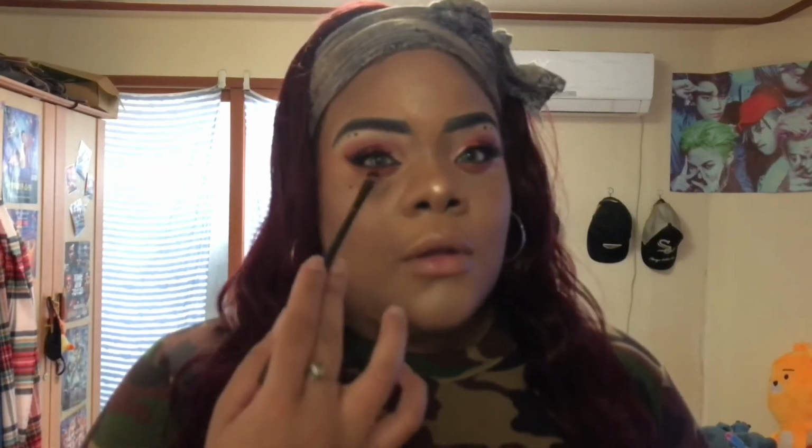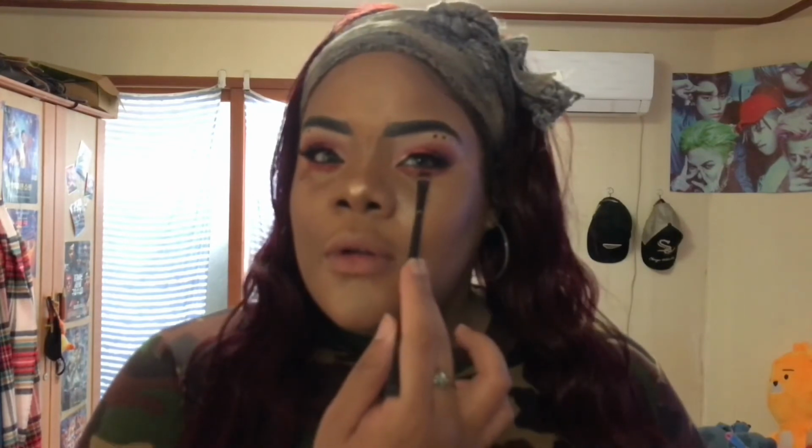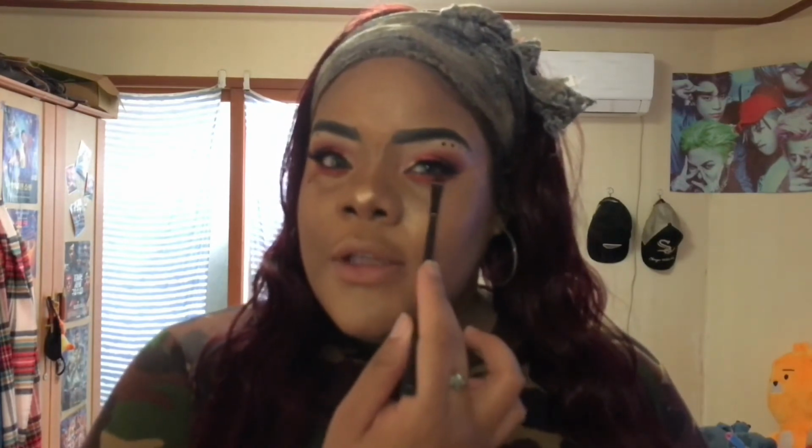Then we go into the red shade You're Kidding and put it right on top, but not as far down. And I did use a burgundy eyeliner on my lower lash line, which is why it all looks so red, because there's a burgundy there instead of a black. So that's it for that.